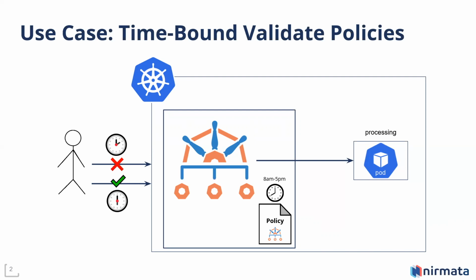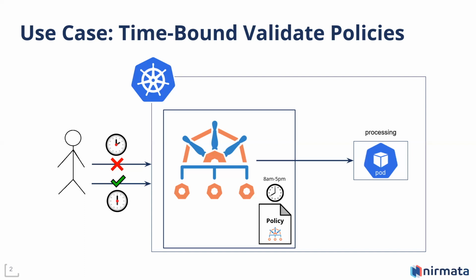Typically, without something like this, you'd have to manually go in or maybe programmatically change the policy. In the case of a validate rule, the validation failure action from something like enforce, which would block non-compliant resources, to audit to allow them through. Or maybe you'd have to delete the policy. In Kyverno 1.9, we added some custom filters that will allow Kyverno to understand what the current time is and use that as a factor as to whether the policy should be operating or not.